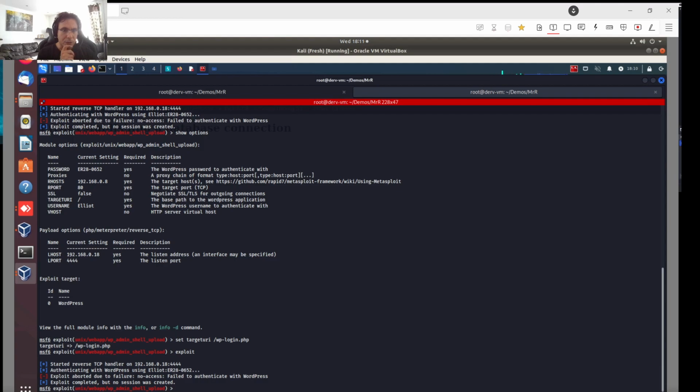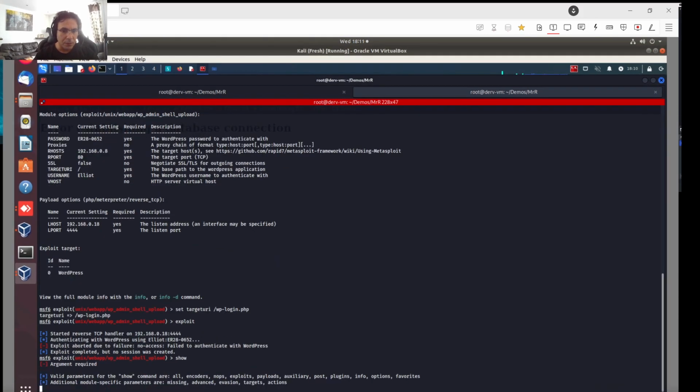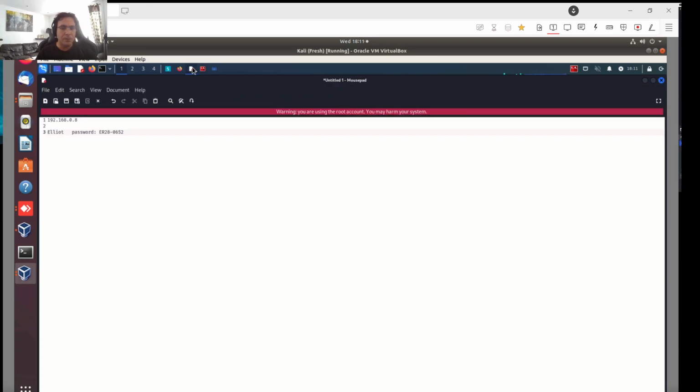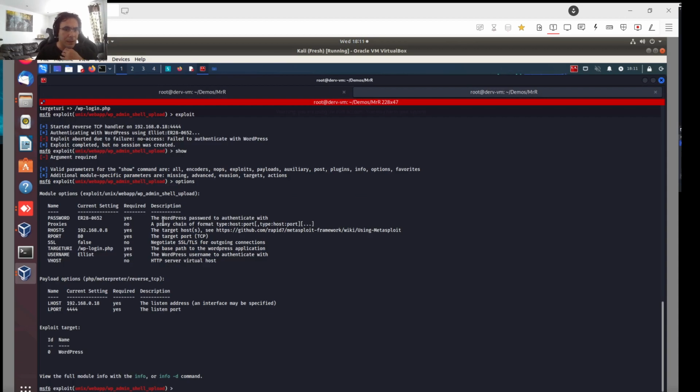That is strange why it failed to authenticate. So we specified the password, we specified the username, we specified the port number. Oh, 08, that's the right machine. 192.168, everything is set correctly here.